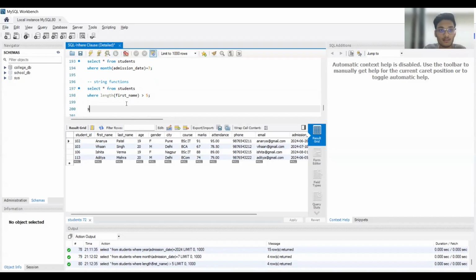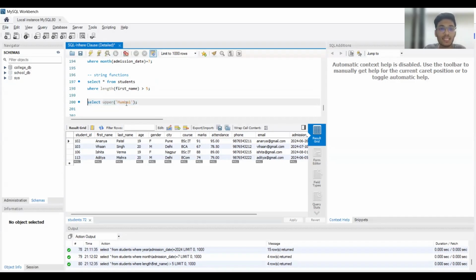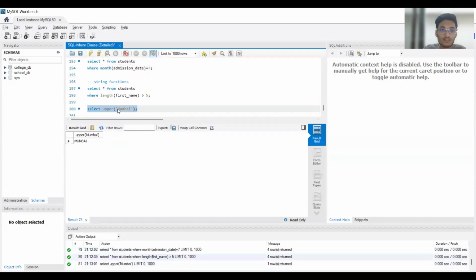There is another function, such as select upper. I will just demonstrate how this function works. It will just convert this Mumbai into uppercase.